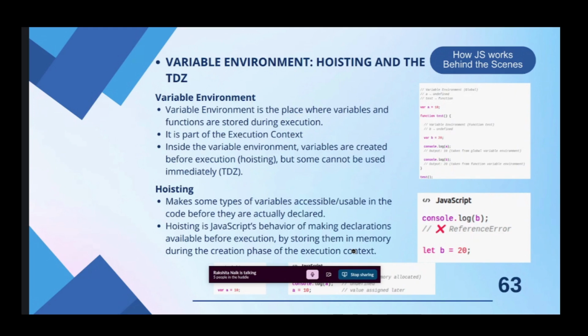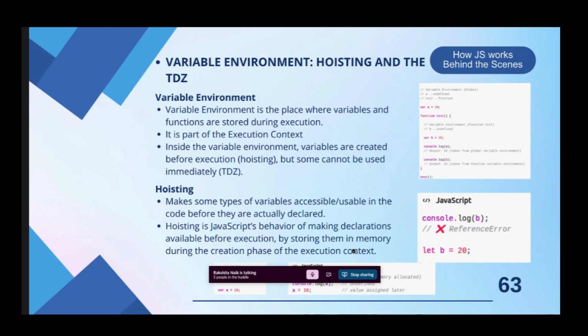Then it asks to console log a, so the output is 10. As in scoping, we know that an inner function or inner scope can access the variable from the outer scope. So we are accessing a from the global scope, which is 10, taken from the global variable environment. Then console.log b, which is in its own scope, so we get the output 20.